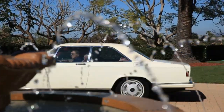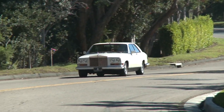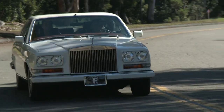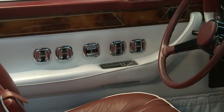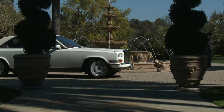I always loved Camargues. I thought the Coachbuilding was phenomenal on them. I liked them because they didn't look like a traditional Rolls-Royce. The average person didn't know what they were. They didn't understand them. I think you had to understand great Coachbuilding to understand them. You know, just the little detail work, like the little light on top of the front wings, and everything was put in with beautiful screws, nuts, washers, things like that. They were just great cars. But to most people, like I said, they didn't understand them because they didn't look like a traditional Rolls-Royce.